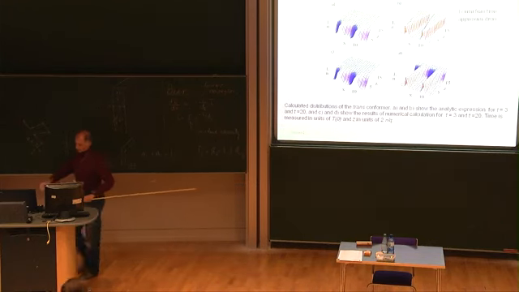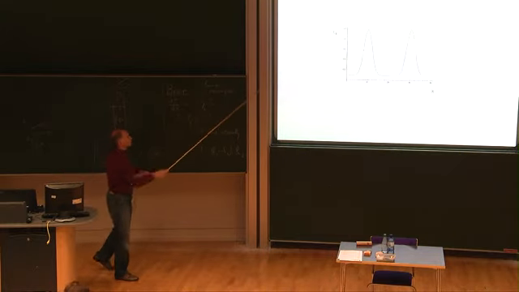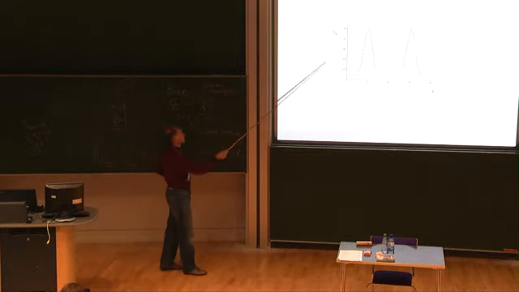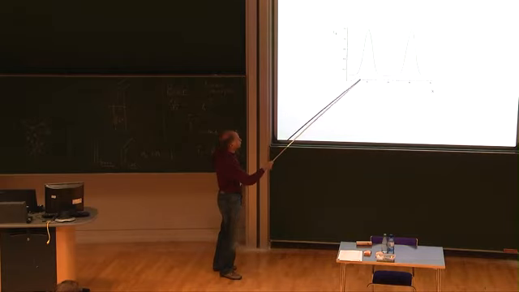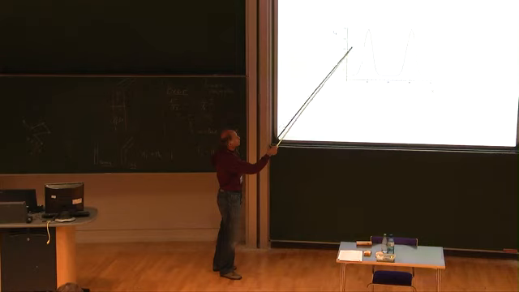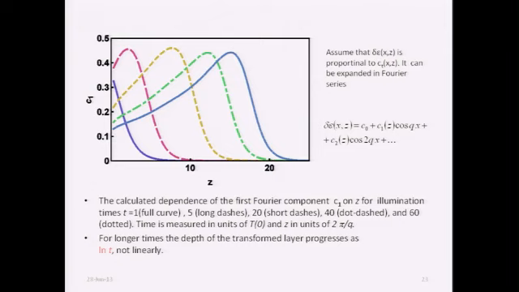So now the next step, of course, has to be: this is the transverse section of one of the saturated parts of this concentration profile, and we see this is far from being a sinusoidal function. It's a highly peaked function, so the first Fourier component is actually not very large. It's smaller than you'd expect. And this is how the first Fourier transform now of the index of refraction modulation will look, assuming that it is proportional to the concentration. Now I will show that this assumption can break down in a very important way.